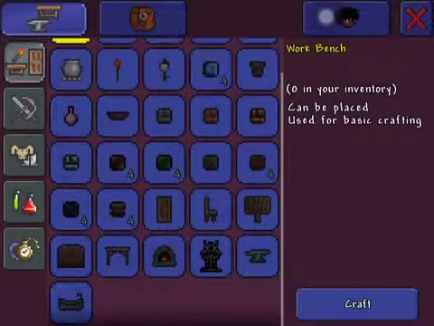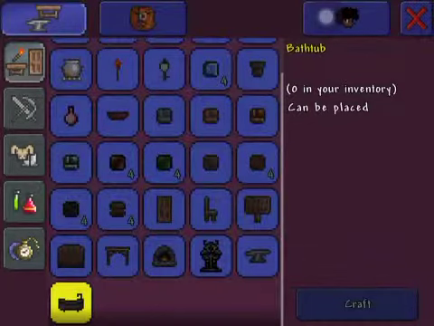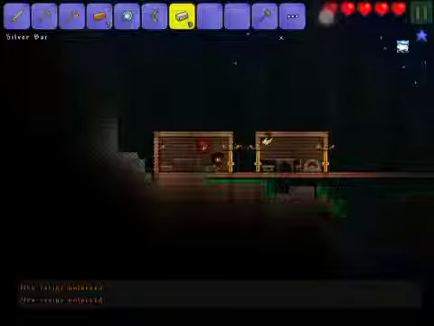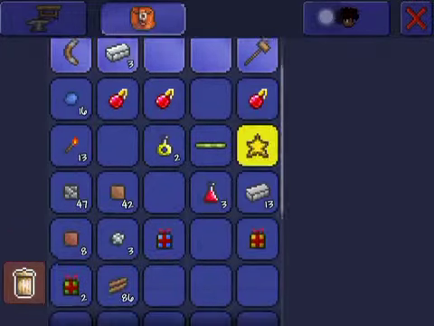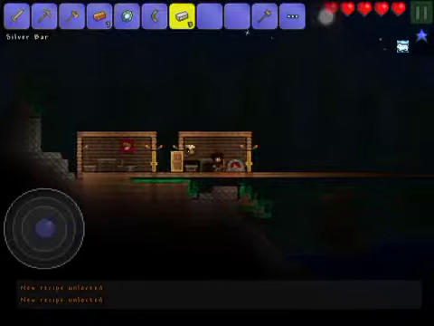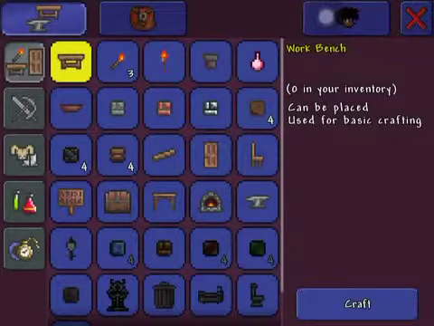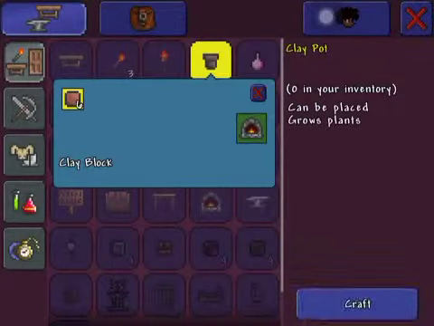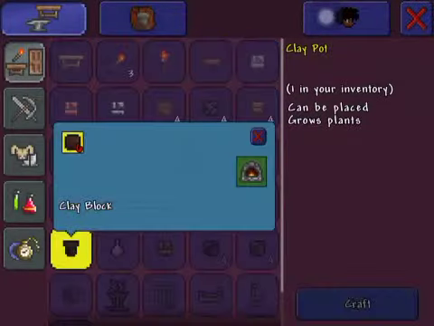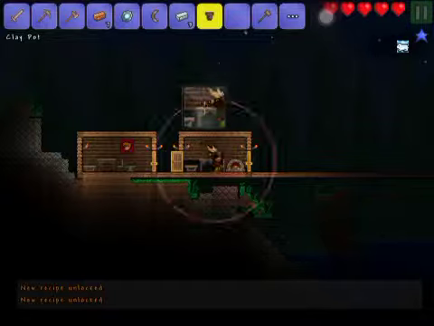What I unlock this time. Oh, yeah, probably a couple of that. Oh, a bathtub. We can make a bathtub? That's awesome. Okay, there's a pink pot. Pink vase, I'm sorry. Wait, why can't I make it? Oh, just because I have to go over here. Yeah, there it is. Or the clay pot. I like the clay pot because it actually grows something. So let's put that in. Boom.